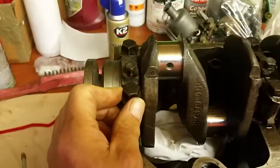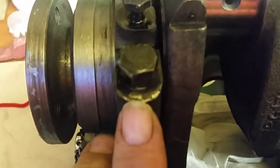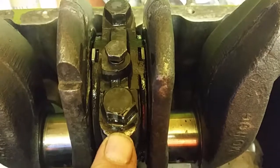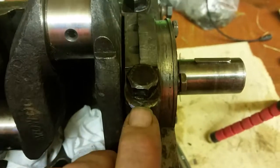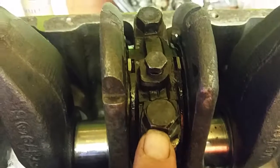I've tightened all these nuts up now and underneath every nut is a little lock tab. The manuals will tell you to change all of them for brand new ones — they've only ever been used once. They've been used to assemble the engine and you've opened them out to get the nut off. In my opinion, it's just not worth it. It's not a Formula One engine and you're trying to do the job without spending too much money. These little tabs, you've just got to lock them once you've got your nuts all torqued down.